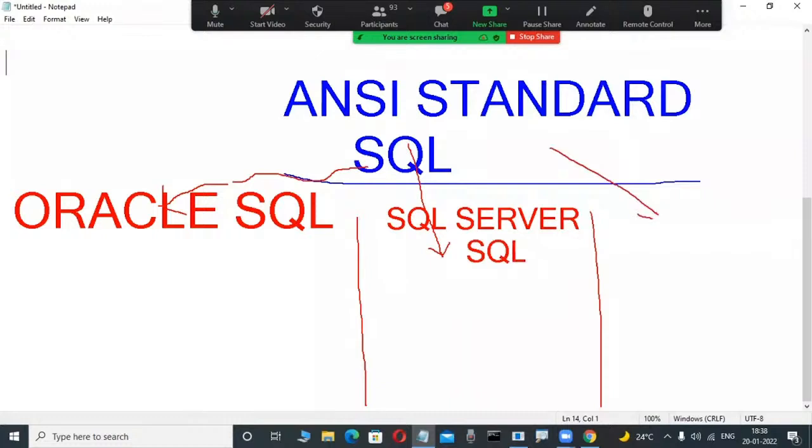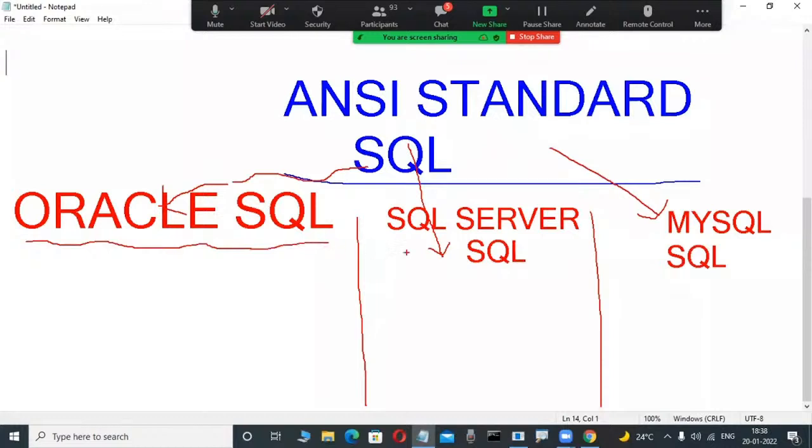MySQL also created its own SQL language from this ANSI standard, called MySQL SQL. That's why in our class we are learning Oracle SQL.